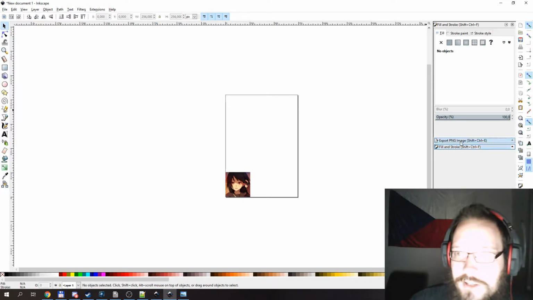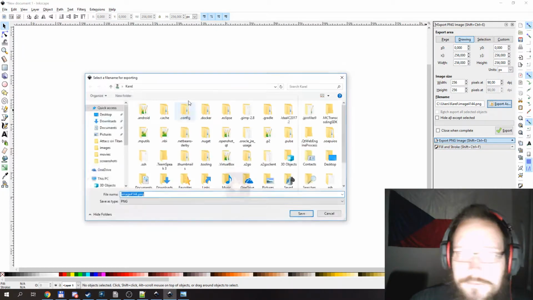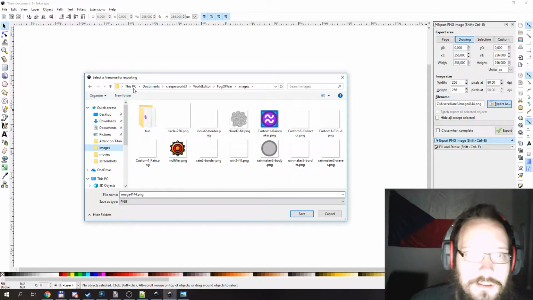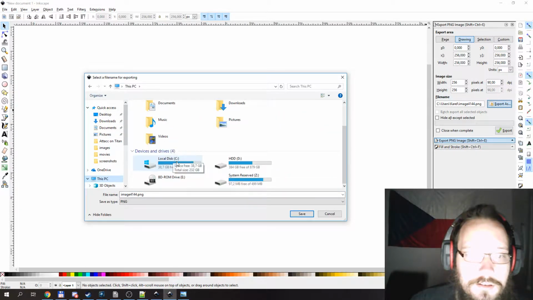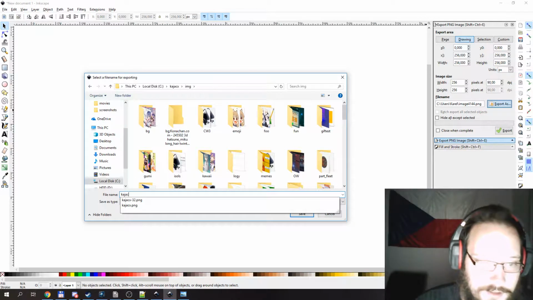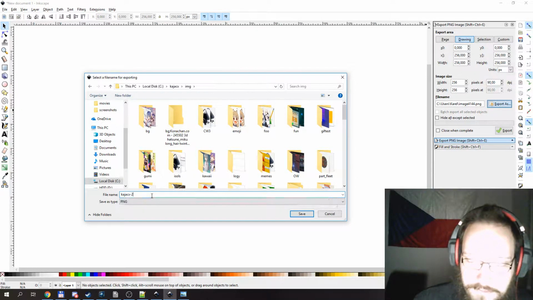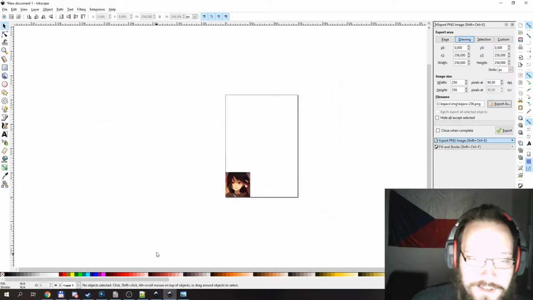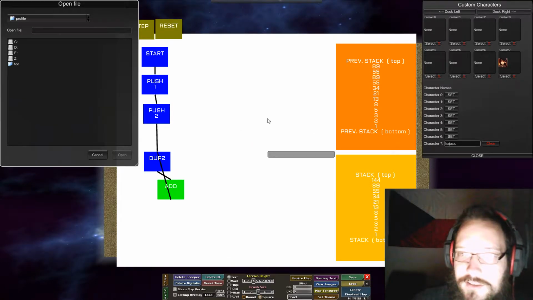So I want to export drawing. KJX images, KJX 256 PNG. Perfect. So now I cancel and select again.